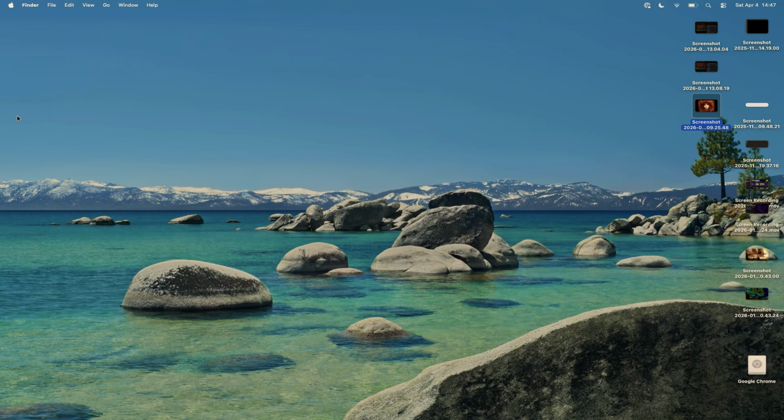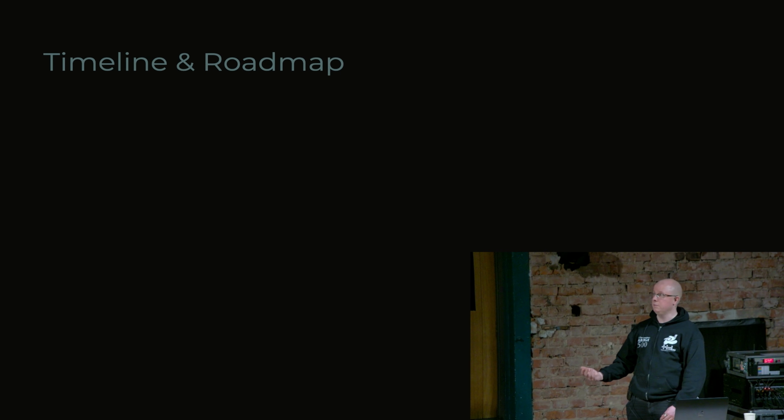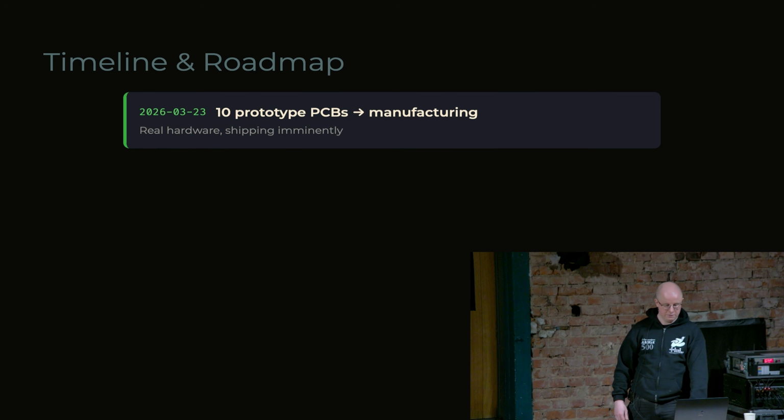So that's what we looked at. Now comes a bit about the timeline and roadmap for the actual project. We have sent the prototypes to manufacturing. That's where we are now.